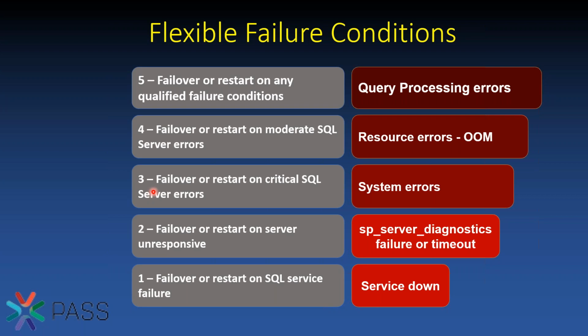And so if you've got a process at 2 o'clock in the morning that just goes crazy for 4 minutes, and all of your CPUs are pegged for 4 minutes, and then it dies and goes away, and everything is fine after that. Well, you might not want to cause a failover just because of that. So you could drop your failover condition level down to 1 or 2, and survive that sudden spike of activity, while you can then troubleshoot and see if there's something that you can do to improve it.